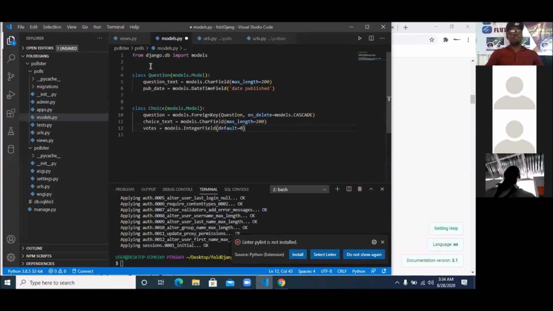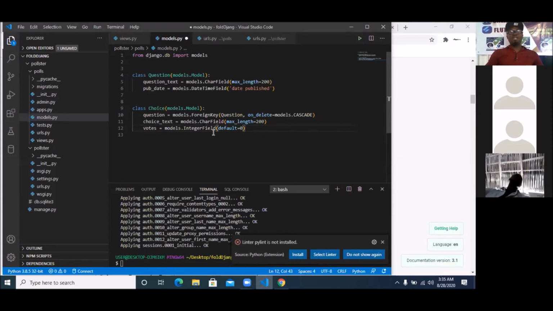What tables are we having? The Question table. And this Question table is going to have the question text, in this our case, who is going to be the president of Nigeria? Pub date is the day that this question was created. Then in the Choice table, you're going to have the following field, question, and this question is going to relate to the question that is already put here. And for the choices, we're going to be having El-Rufai, Bola Tinubu, and P2B as our options.